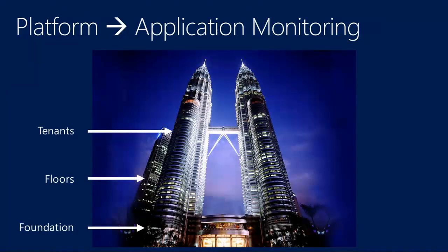Some of the things that Alex showed were being able to monitor SQL databases on a Windows Server virtual machine in a VMware environment with the virtualization platform. So that information is really useful, right? So for any monitoring tool that you find today, not even System Center, I would encourage you to make sure that end-to-end story is available.